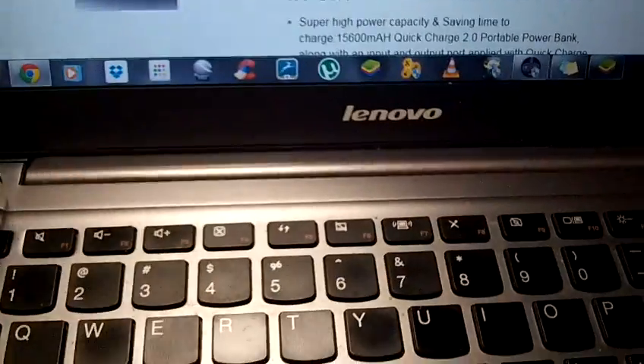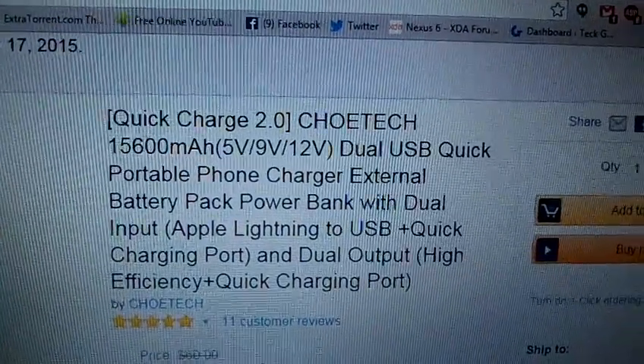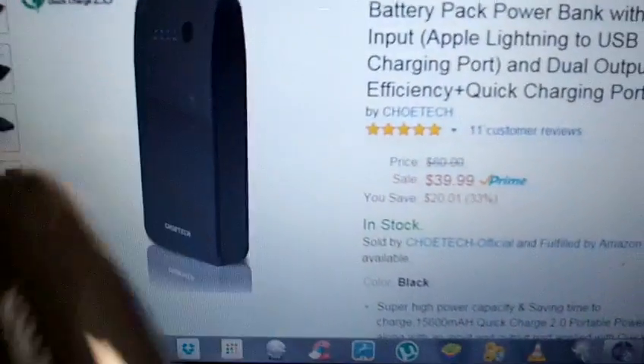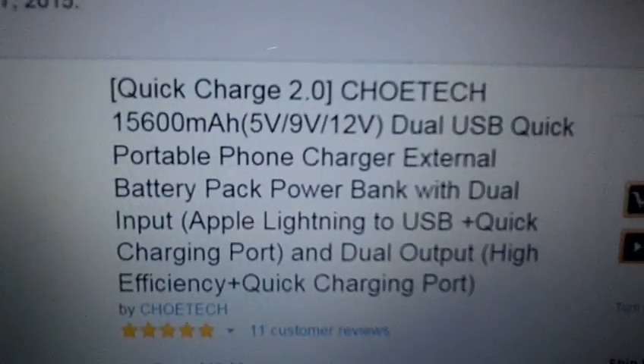It has a glossy finish, which I was not overly excited about — sorry about the reflection from the light. As you can see, there are a million smudges on it, and it is also a little slippery in your hands and slides on the table a bit. I would like to see a matte finish, or even rubber feet on the bottom. And as you can see, it has already shut off — that is how fast it turns itself off when not in use, so no need to waste the charge already on the unit.